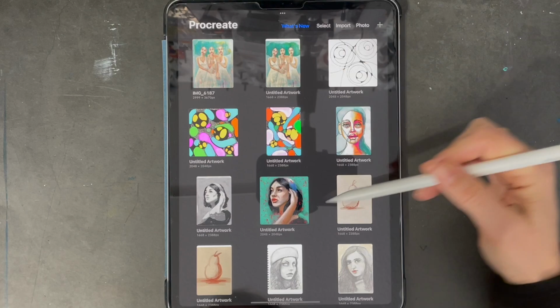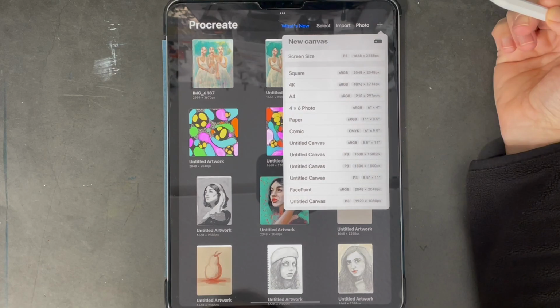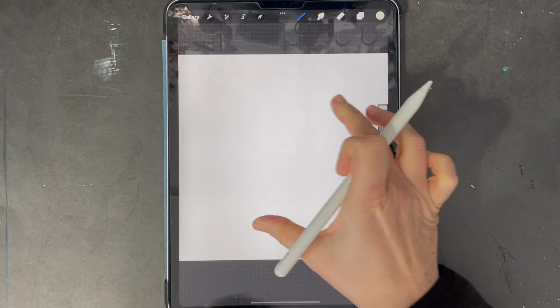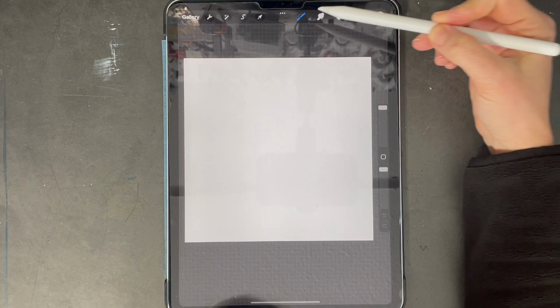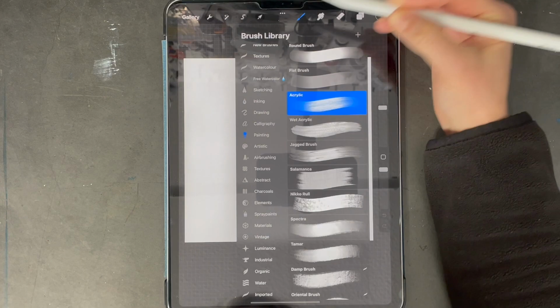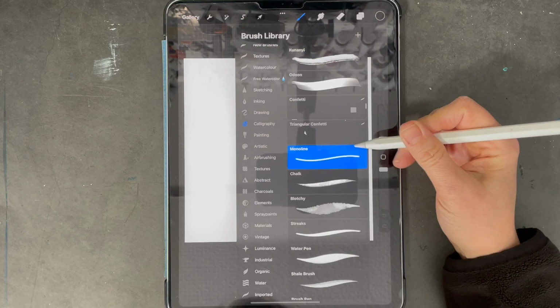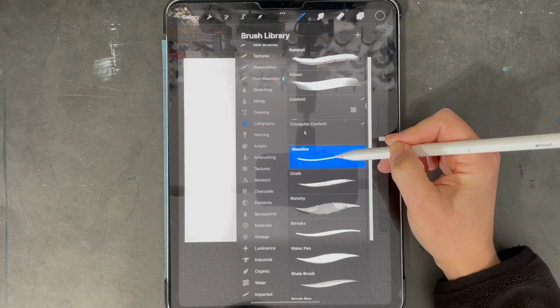So first things first, we're going to go to the top of our screen where there's a little plus sign. We're going to click here, and in this case I'm going to create a square canvas. The neat thing about Procreate is you can use your fingers to zoom in or out. You can use a variety of different brushes, different colors to do your work. Just make sure I have black. So I'm going to go into my brushes, and in this case, I'm going to choose a calligraphy brush, and I'm going to choose my monoline brush. There's a variety of different brushes that you can choose from, but I find that monoline is a good one for neurographic art in particular.